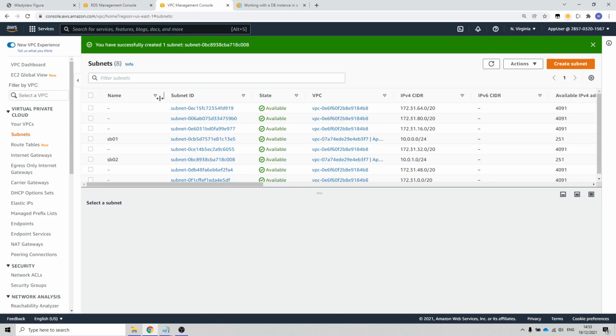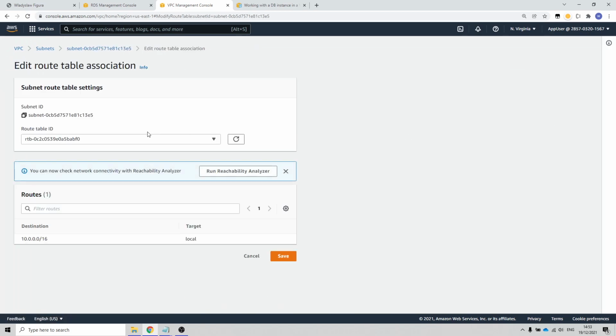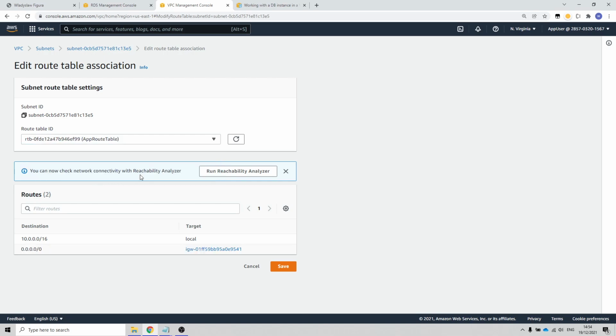Okay, there's one more thing I'm gonna check with my subnets. Subnet actions and edit route table associations. So we've created earlier on the route table, but as you can see, the subnet has received a default route table. We don't want that. We want to use our route table.